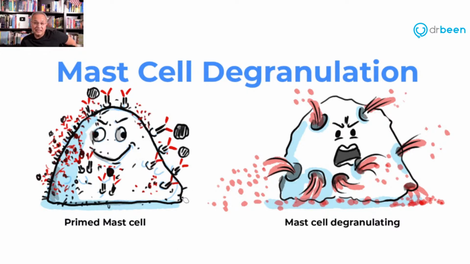It will degranulate. Now, degranulation means either the mast cell and basophil will rupture and release everything that is in there. That is what I'm calling blowing up. Or it would just release the chemical substances stored in it without rupturing, without dying. Either way, the mast cell is going to release a bunch of chemical substances. It is these chemical substances that cause the hurt.